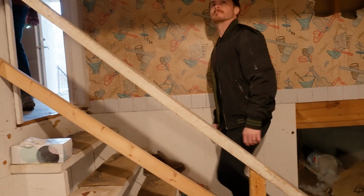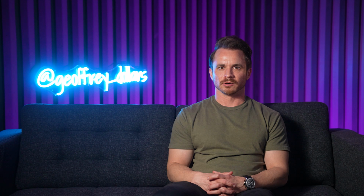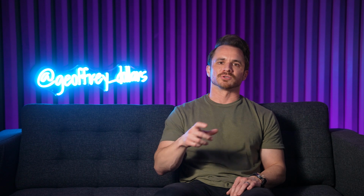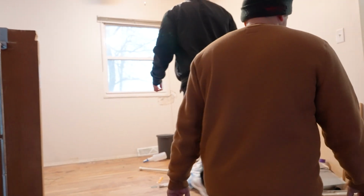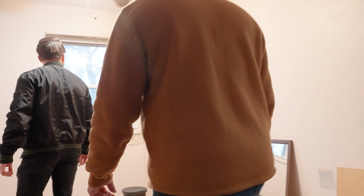The layout of the house was quirky. The challenge was figuring out how to unquirk it. You have to see the space for what it could be. You have to see potential opportunities to where you can add cabinet space, you can add countertop space, you can rearrange the appliances, or you can rearrange the direction of the cabinets. So if you have that ability to have that foresight and do a mental drawing in your head of the space, you can implement it when you're actually doing the renovation.